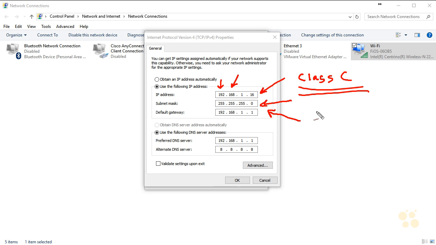We can engage in what's called classless interdomain routing, or CIDR, and we can actually put in whatever subnet mask that we want as long as we follow some simple rules, and we can make whatever size networks that we want as long as we don't break the mathematical rules of how many addresses would be possible.